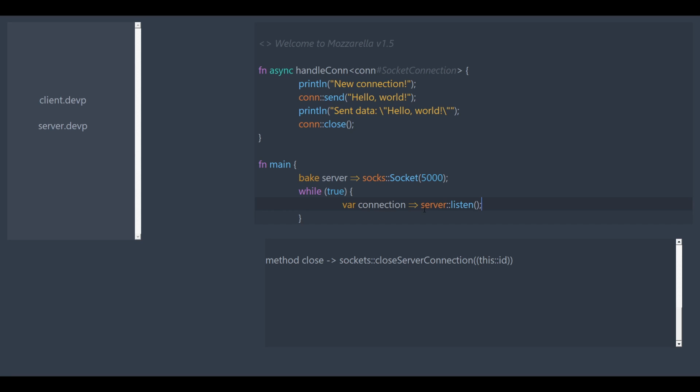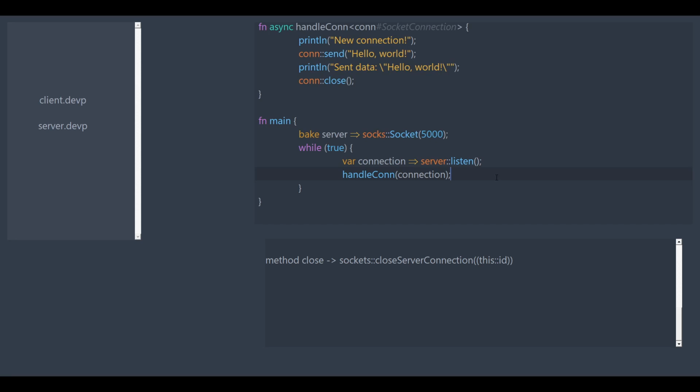Basically what this does is it waits and listens for a new connection. Once we get a new connection, it will be a socket connection and it will pass it into our variable. So then we're just going to do handle con and then connection. And voila, we are done.